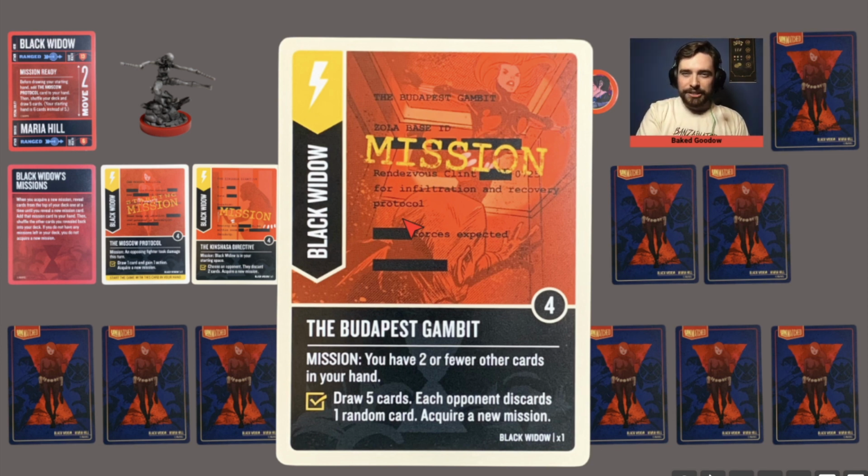Then we have the Budapest Gambit, which I think, yeah, it says it on the card, Clint Hawkeye and her always talk about Budapest or something, so there's a Gambit there. The mission: you have 2 or fewer other cards in your hand. The reward is draw 5 cards. Each opponent discards 1 random card. Acquire a new mission.